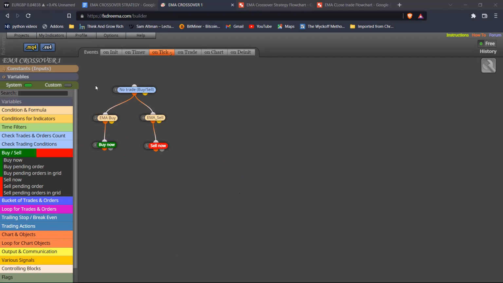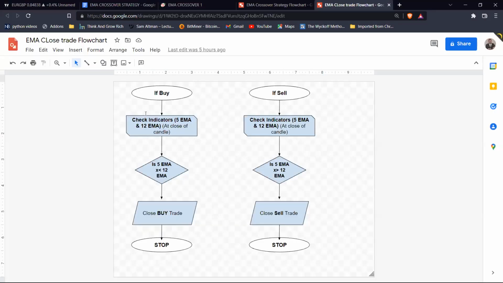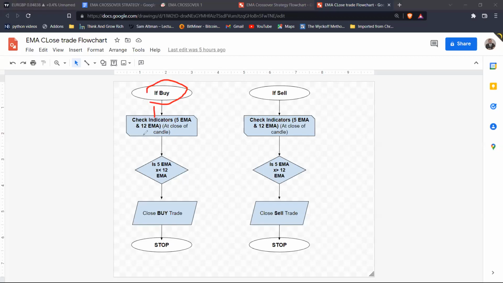when a trade is open and then proceed, which is why we built this area here, such that if there is a buy trade open, it will continue to check the 5 period and the 12 period moving average at the close of each candle. For a buy trade, it will check if the 5 is now crossing below. Remember, it started buying because the 5 crossed above. However, when the candle closes and the 5 is crossing below, that will be the sign for it to close the buy trade and also simultaneously open the sell trade.